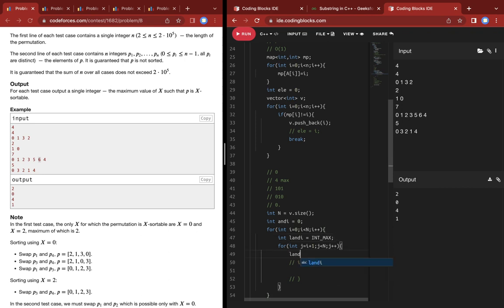So landy is equal to the minimum of landy, comma, a of i and j. So not a of i, it should be v of i and v of j.